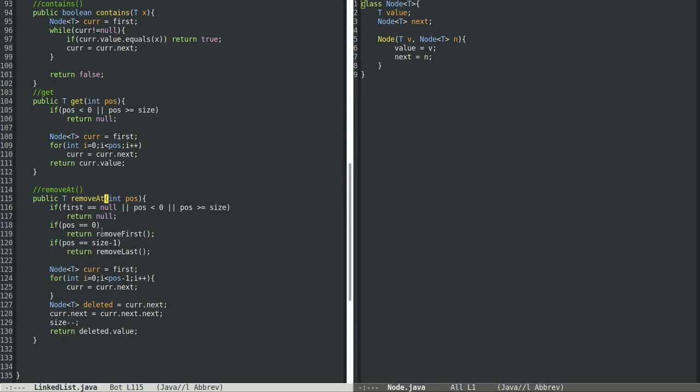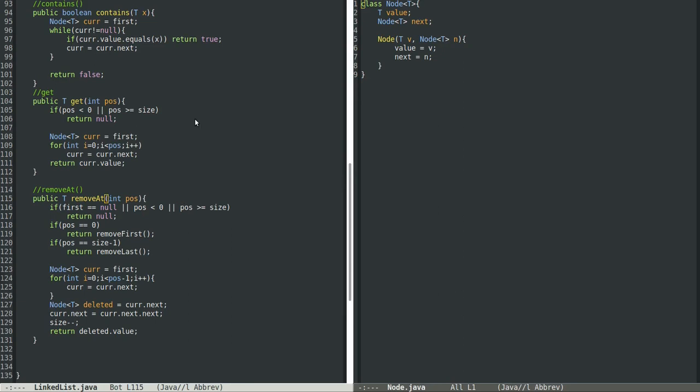We could try to implement way more methods here. For instance, we could implement a method which reverses the linked list. We could implement a method that sums all the elements in the linked list. So we could do a lot of things, but the basics and the core functionalities of a linked list are laid out here, and I encourage you to try to do this on your own and implement some other methods that you might find interesting.